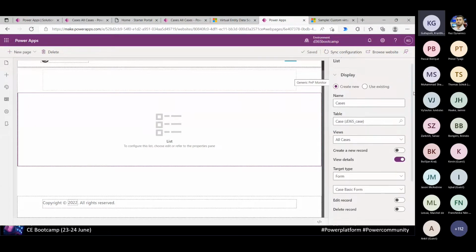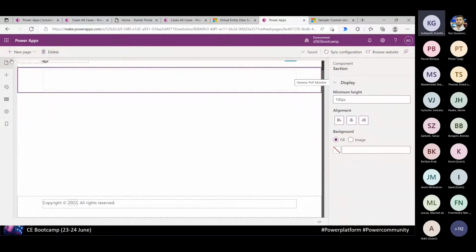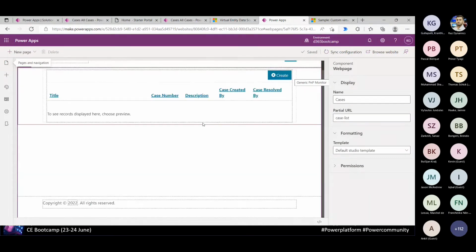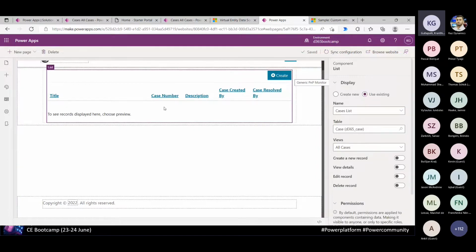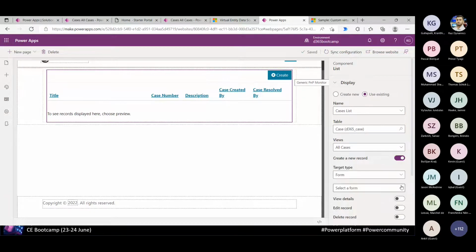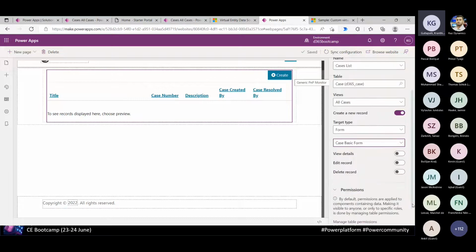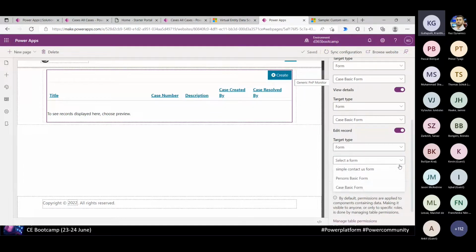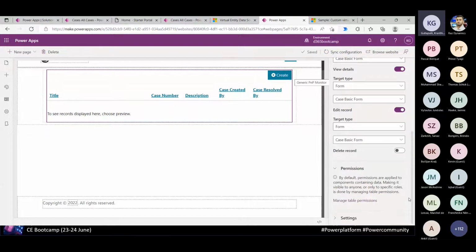So once you create, you are going to land into the page which we are going to just see. So this is the page which we are going to land. And here it is how it would be. So the cases list, and create. I think it's not there. I'm just going to enable. And that is it. Apart from this, there is no other configuration. I'm just going to save and run.